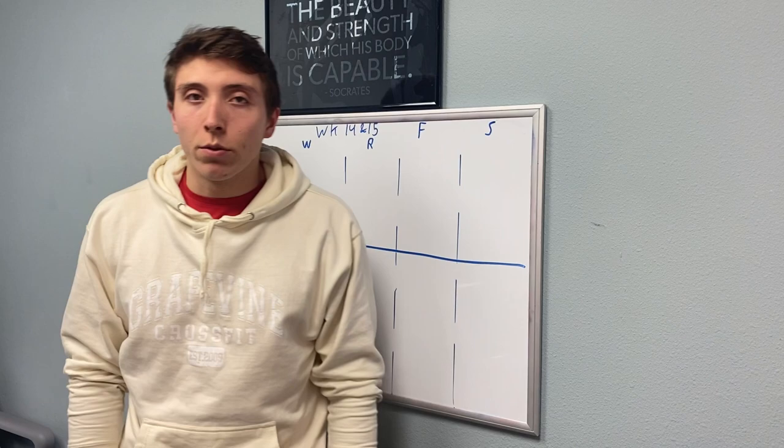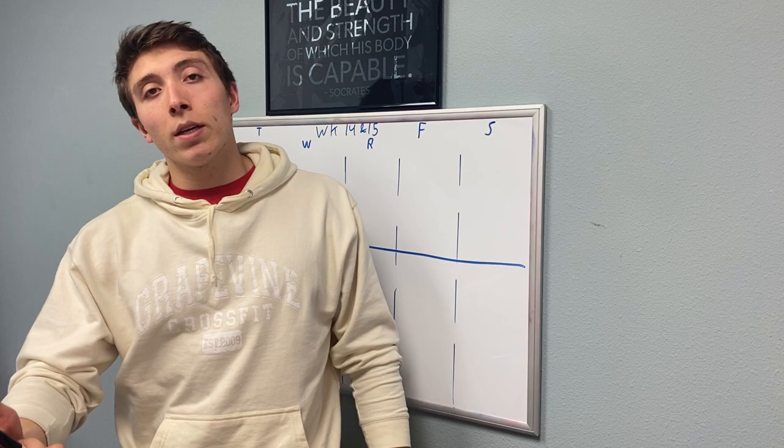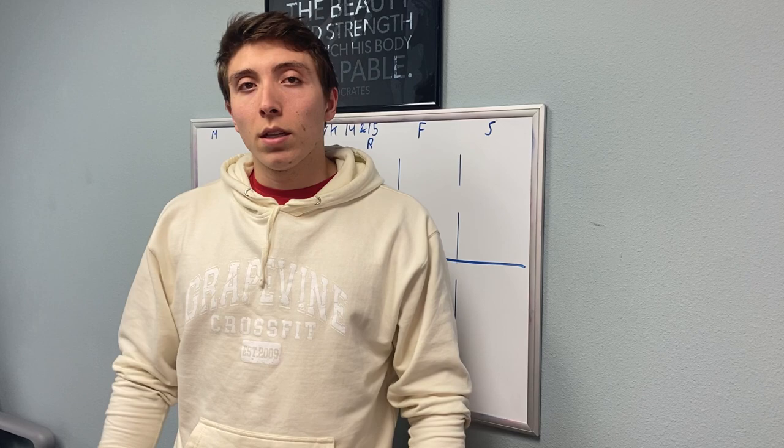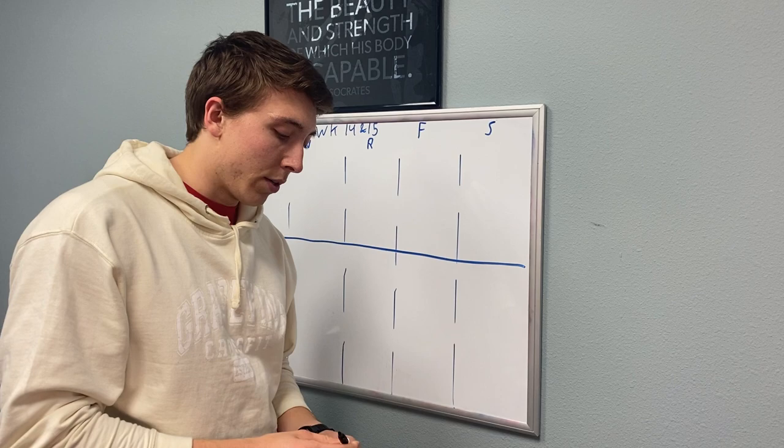I already have written out our strength structure of the things we're going through. The next few weeks, this month of April, we're going to do a little bit of deadlifting, go through the nine foundational movements of CrossFit, touching on the strict press, push press, and push jerk — more of a strength routine and less in the Metcons. I have that written out on the side and I'll fill it in for these two weeks, then hop into what Metcons we're going to be working on.